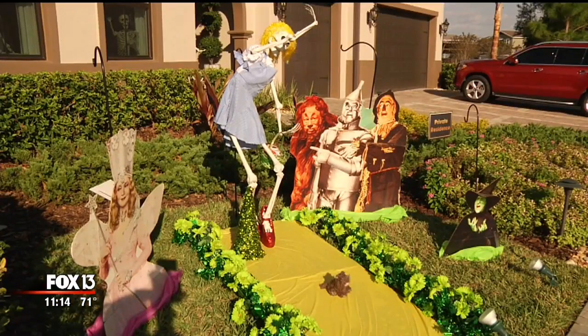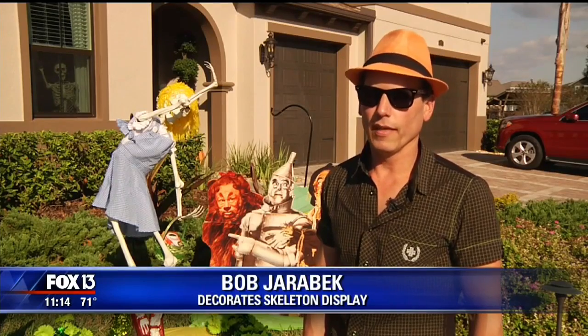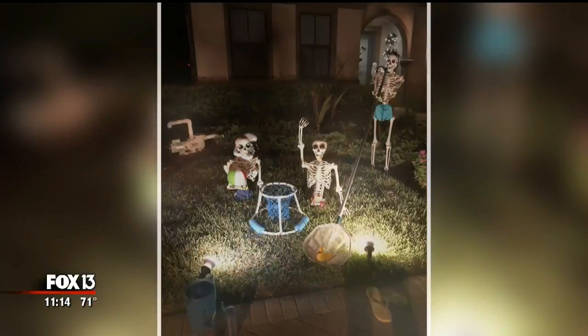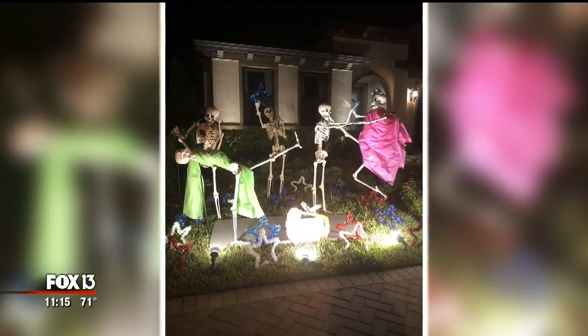This skeleton display is taking Halloween to the next level. My husband and I — Bill — we put our son Riker to bed at 8:30 and then we head out the garage door and we hang out here and just have a great time. From showing off their fashion sense to playing hoops in the pool, this group of skeletons wants to feel alive again. No plans, just imagination.